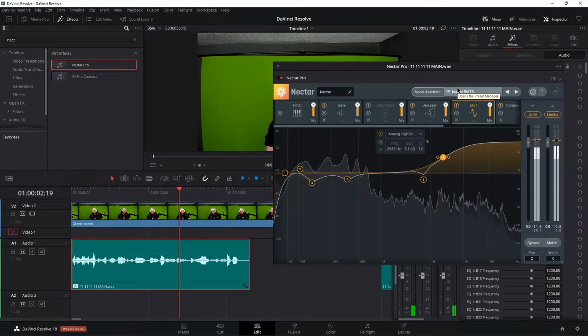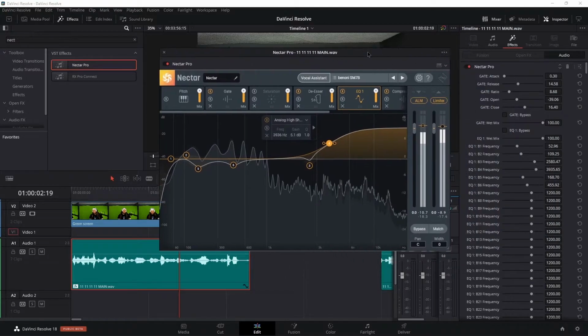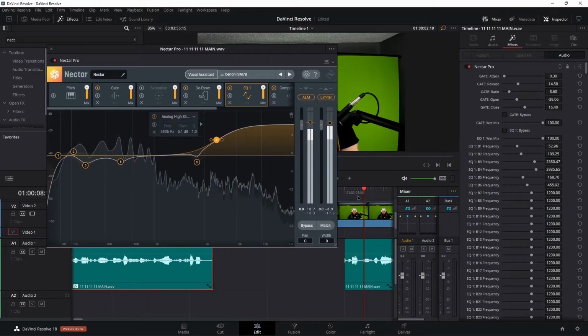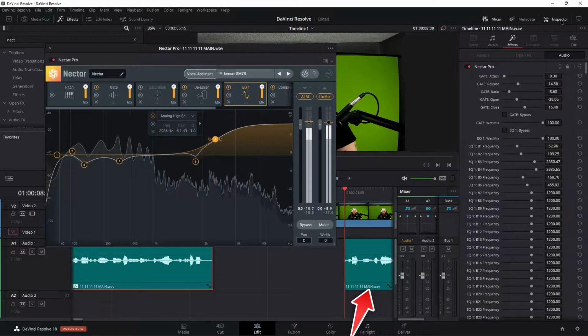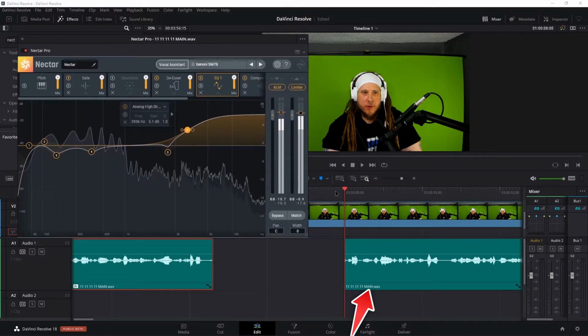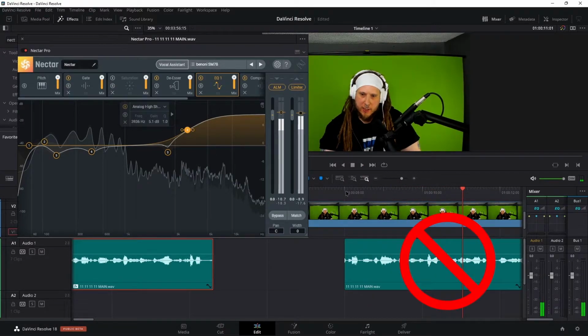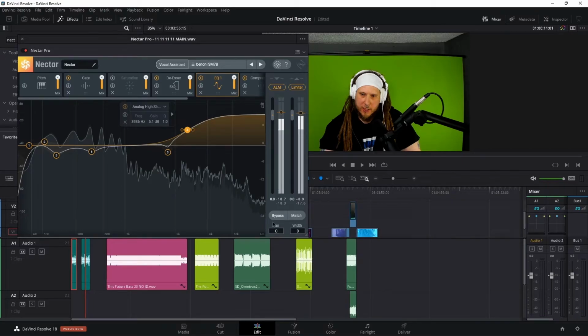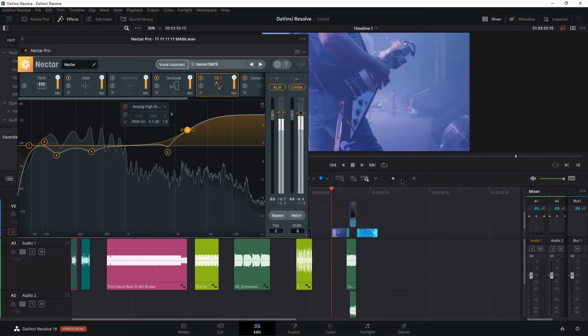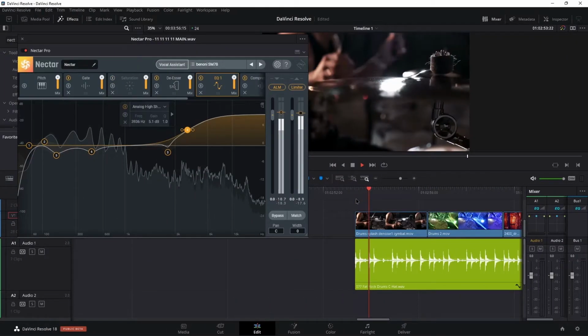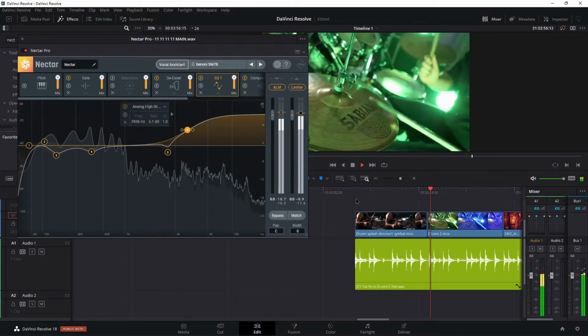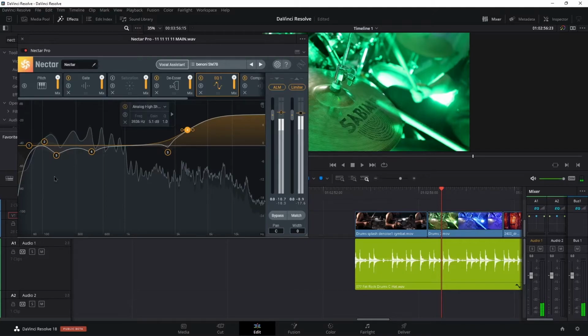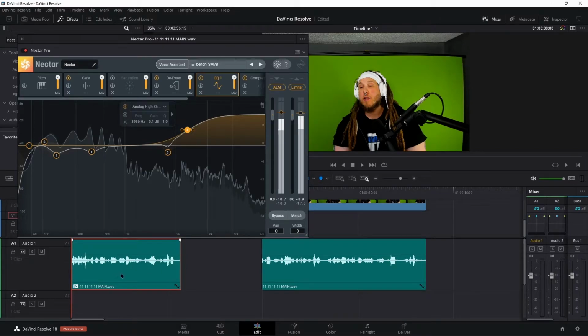So this plugin is definitely affecting this clip, but what about this clip? Will it affect that as well? Let's close our inspector so we can see this a little better. The track is stereo. Just by clicking this button, and no, it does not. It's also not going to affect anything else that we have in our session. So I can play that. And the EQ, the compressor is not affecting the drum track here, even though it's on the same audio track as this clip here. All right. So that is your clip-based workflow.